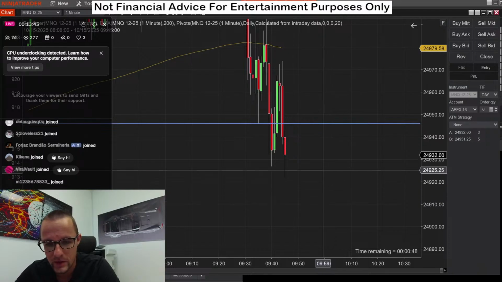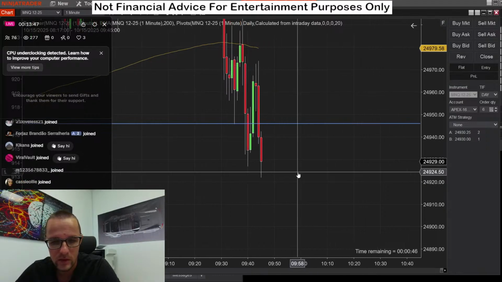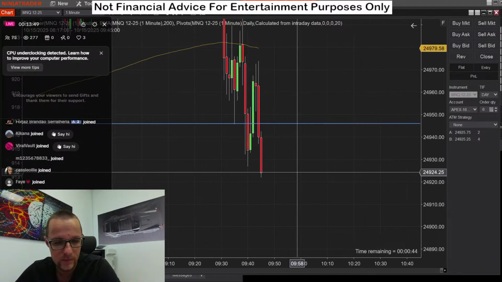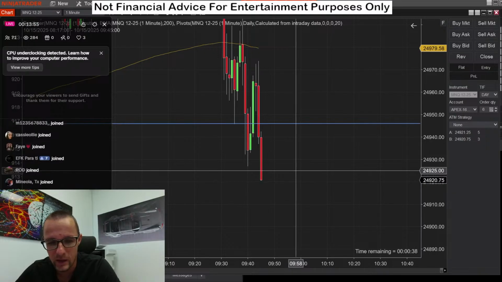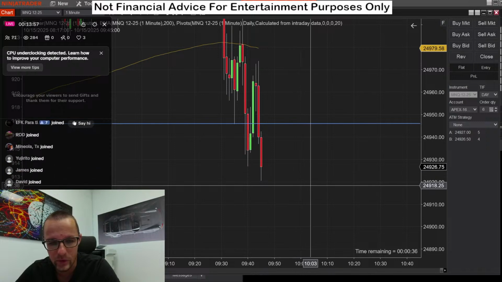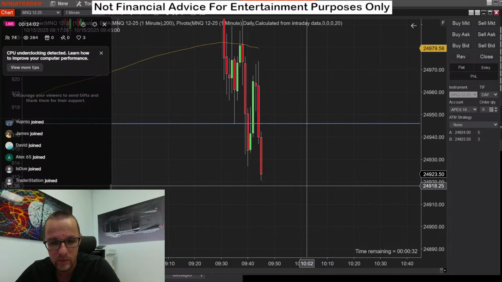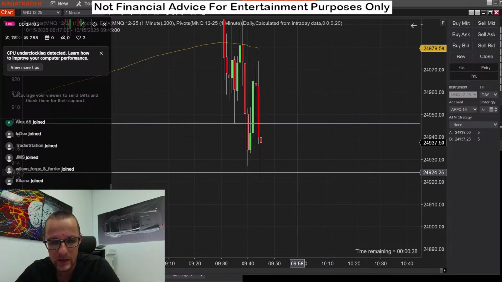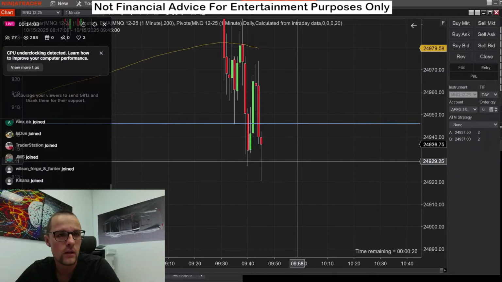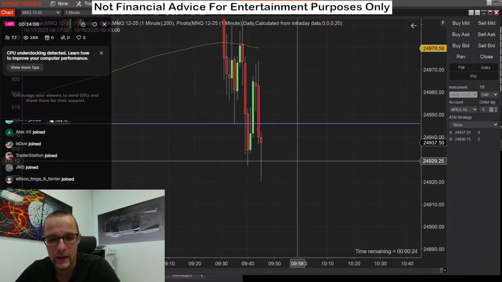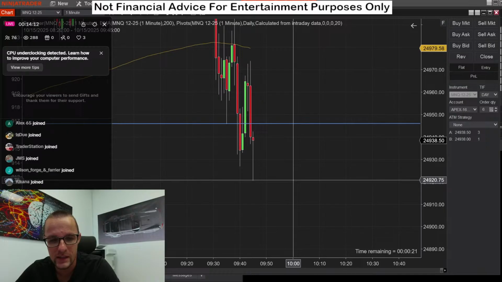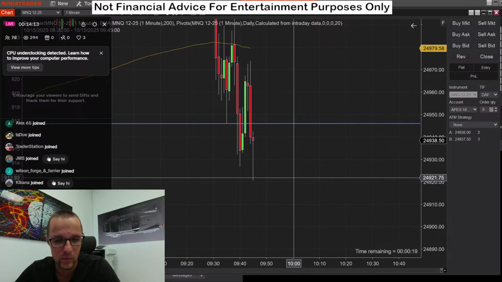All right, there's the other sweep. Let's see what happens. Is it going to sweep one more time to move back up, or is this going to be the dump through that pushes us lower? That gap is important for me. I need that gap to get formed. Bouncing directly off VWAP, I mean, to the T. VWAP is literally the bottom of that wick.